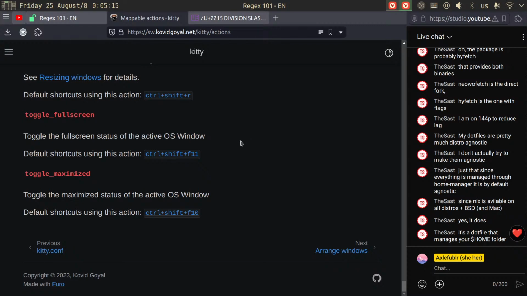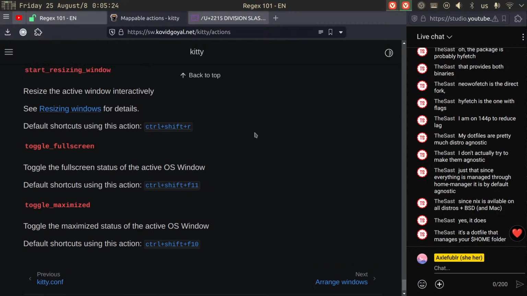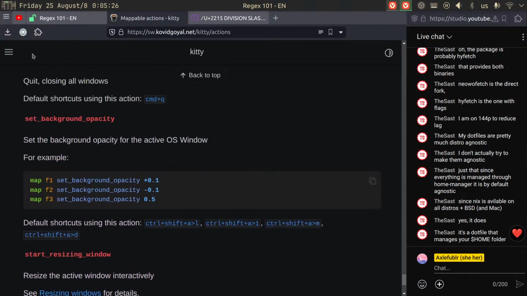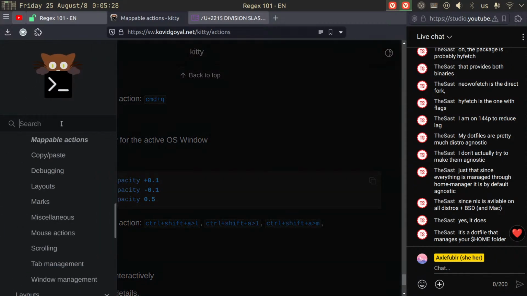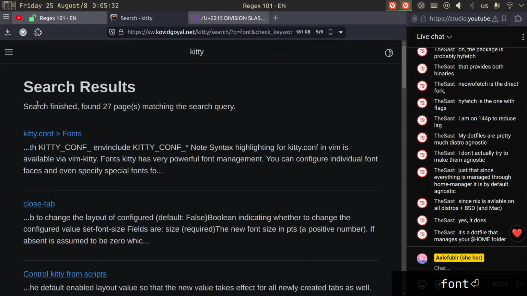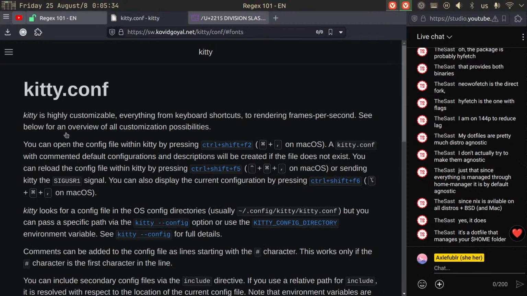Huh. Really? Well, how do I change the things that change the font? What? Well, that's inconvenient. Okay, let's just try to search for font and find nothing, because it's kind of eh.